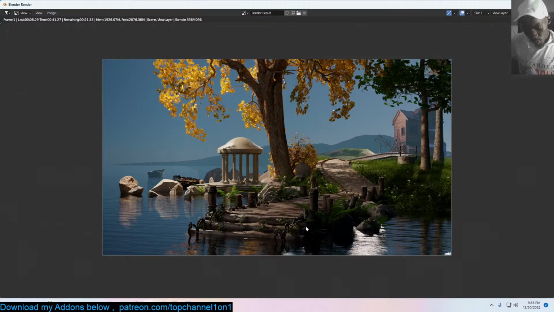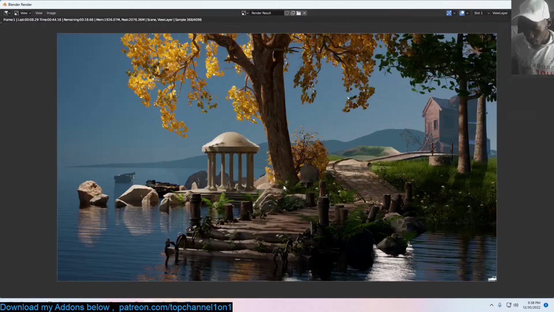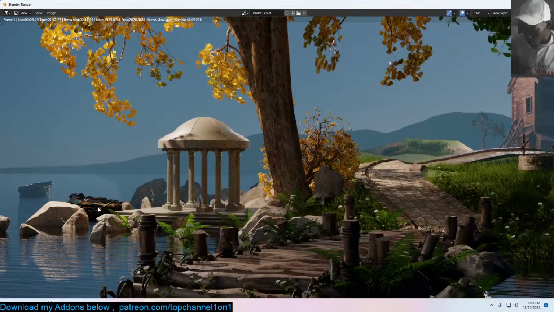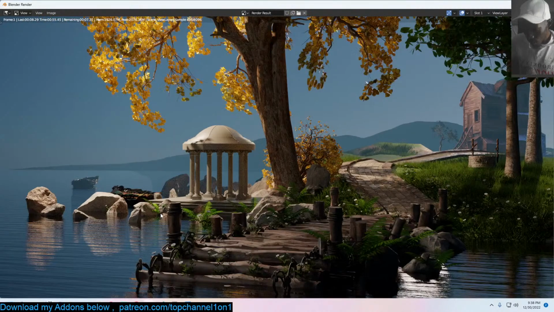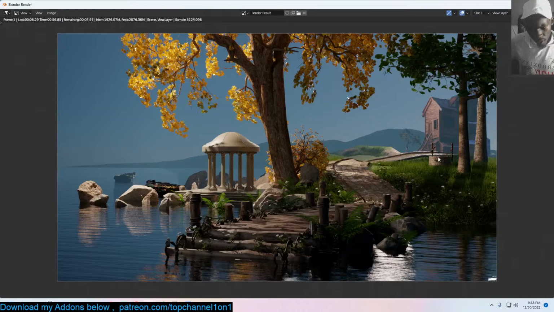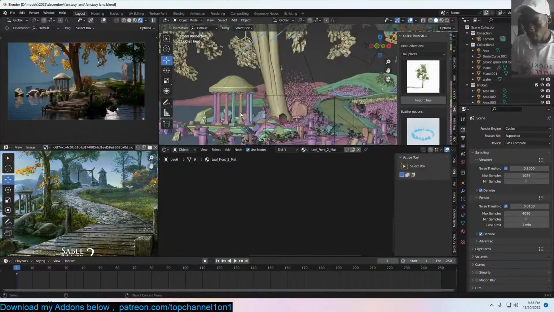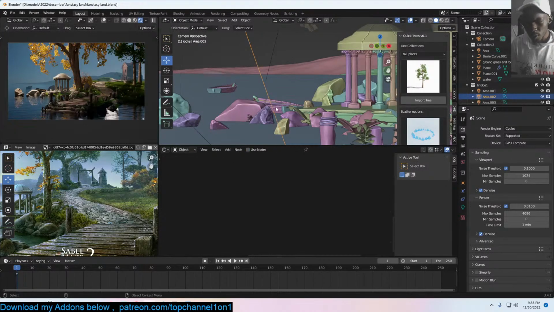Okay, let me see what we could improve on this. I like this area a lot, and seems I have displacement on these boats. But I like the path. Yeah, this boat material has a displacement.